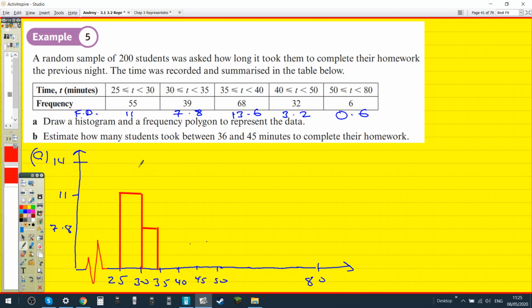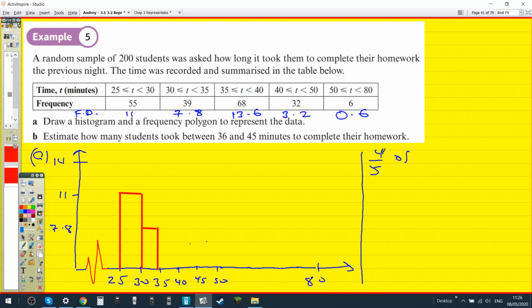And how about question B? I need to work out what percentage of... Do I need to work out where that data would be from, like in the class widths and stuff? Yeah. So that's like the 35 to 40 and 40 to 50. So do I need to find out a percentage? For example, this might be a bit weird, but do I need to do 4/5 of 68 and then a half of 32 and then add that together?